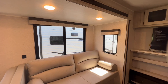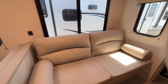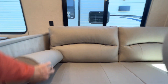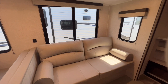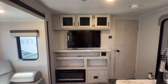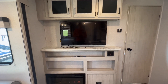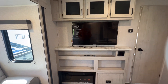Looking at the entertainment center and living room: this is a pretty long jackknife couch, longer than what we often see. They did a good job making the area below accessible for storage with a simple fold-down door. The legs come out if you don't want them in the way for making the bed. Really nice amount of storage around the entertainment center — TV, storage above, storage below, a little countertop for gaming systems or streaming devices, and a fireplace as well, which is a nice chill chaser if it's not necessary to run the furnace.